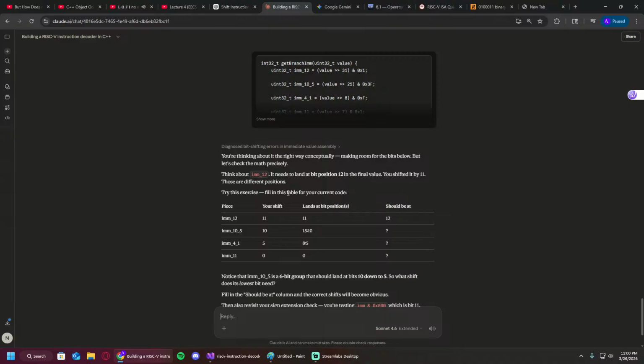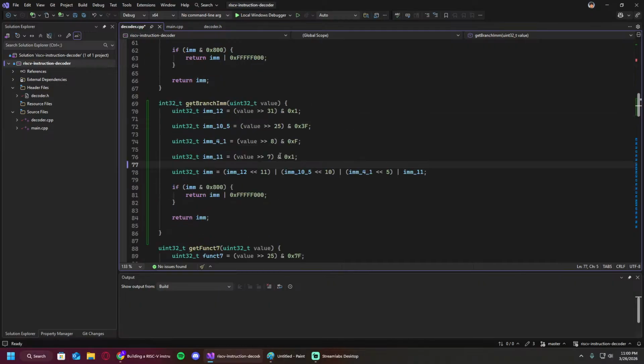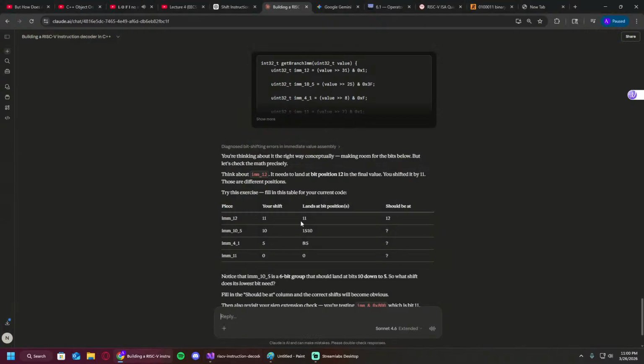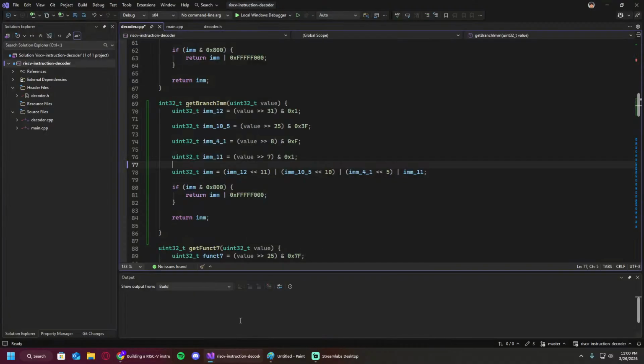Those are different positions. Wait. Oh, I see. Okay, that makes sense. Okay.